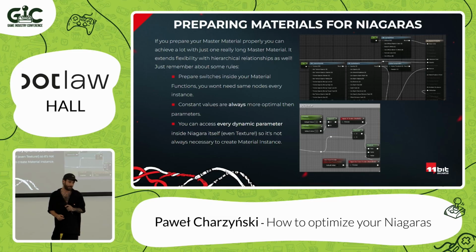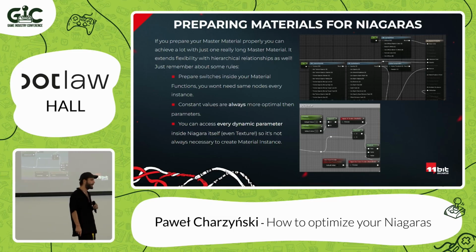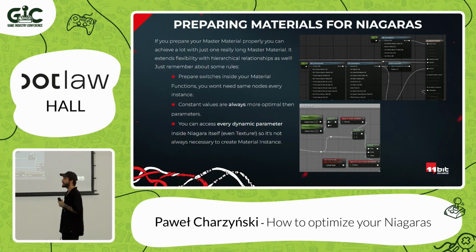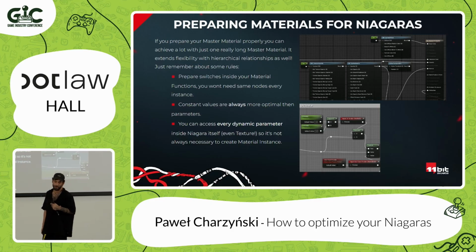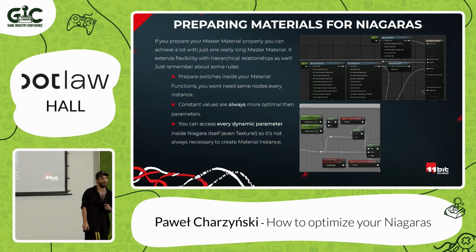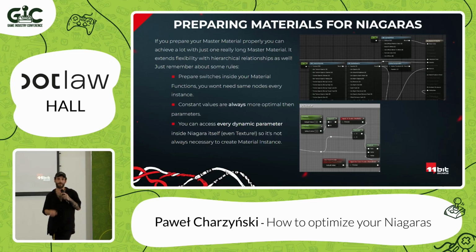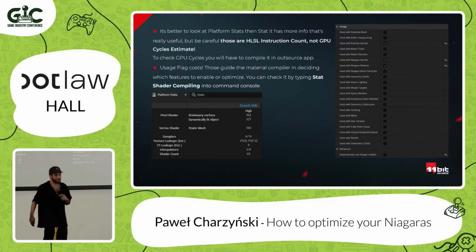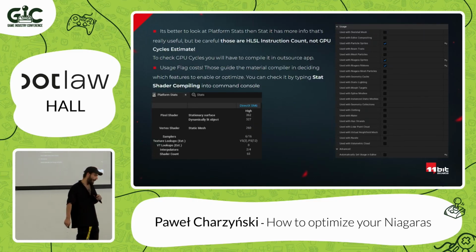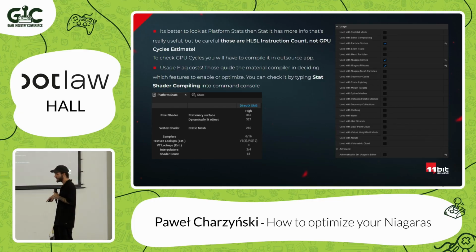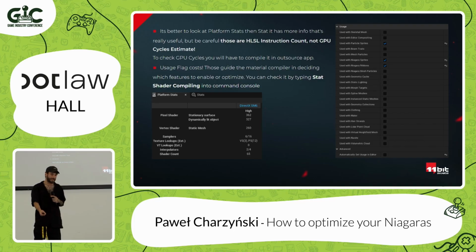We could iterate as much as we want to, but there is a hidden feature inside Niagara: we can put every dynamic parameter and drive it through the emitter at the emitter spawn. So it is driven from the CPU. That's important because it's not as optimal as you would want, but you can reduce draw costs in that way.